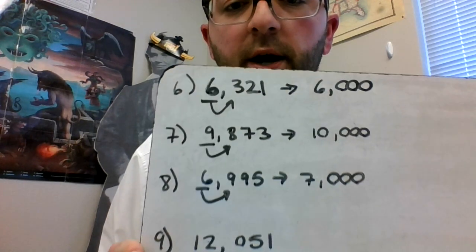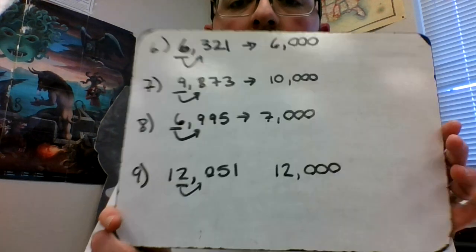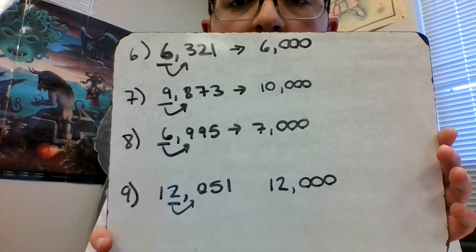Next one, we have 12,051. Now, I have some students who always think, oh, I'm just rounding to the highest place value. No, it said round to the nearest thousands place. And in this number, 2 is in the thousands place, right? That 1, we're not even touching it. We're skipping it. 2 is in the thousands place. To its right is a 0. So 4 or less, let it rest. It's going to stay as a 2. That 1 we didn't touch, so we're going to leave that alone as well. But then everything else is going to go to 0. So it was closer to 12,000 than it was to 13,000.